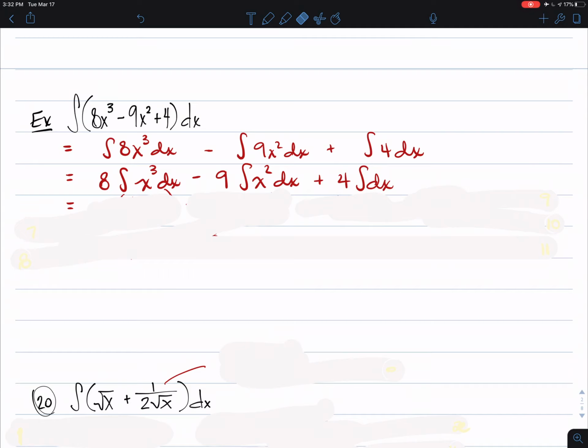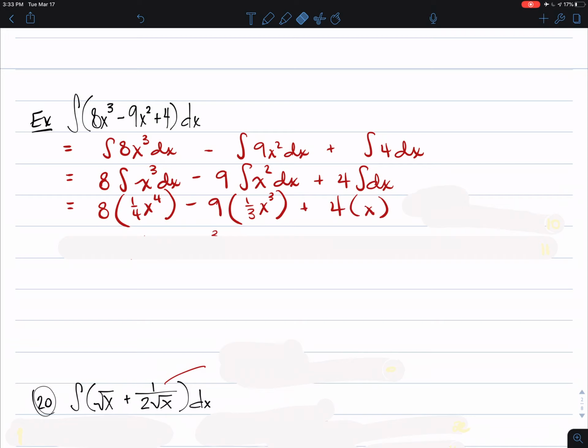Okay, so then what I have for that first term, I have my 8. Now let's use the power rule on the x cubed piece. So the x cubed is going to move to an x to the 4th. And then you want to multiply by the reciprocal. So you see I copy the 8, and I have 1/4 x to the 4th using my power rule. For the next piece, copy your minus 9. And then your power is going to move up by 1, so your x squared is going to move to the x cubed, and you multiply by the reciprocal of the new power. That's your 1/3. Your plus 4, just go ahead and copy that, and then you just have an x.